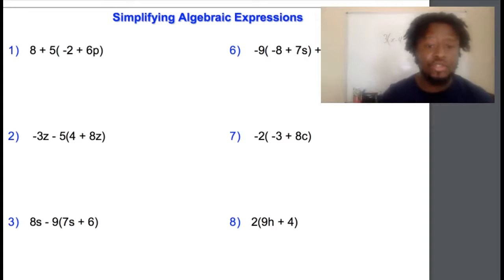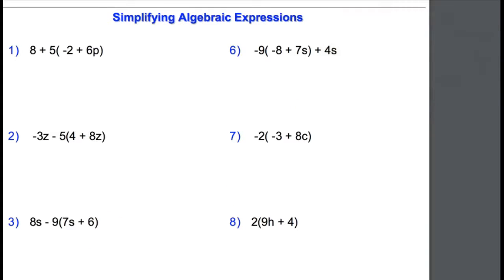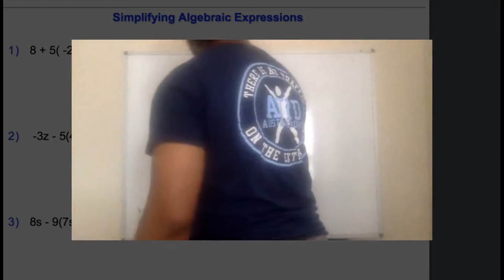And so what the distributive property is, let's go ahead and go to the full screen. It ain't going to my full screen. There's my full screen. I was hitting the wrong button. My bad.